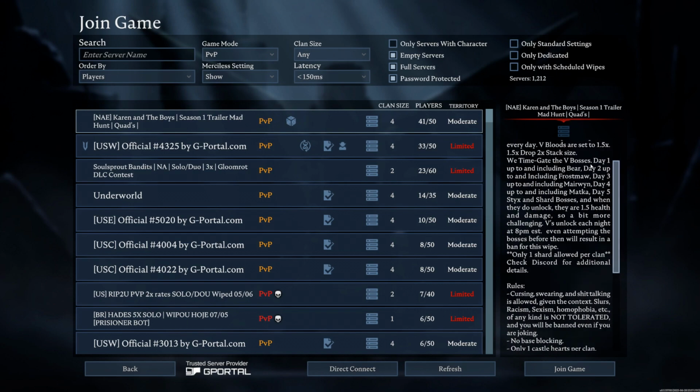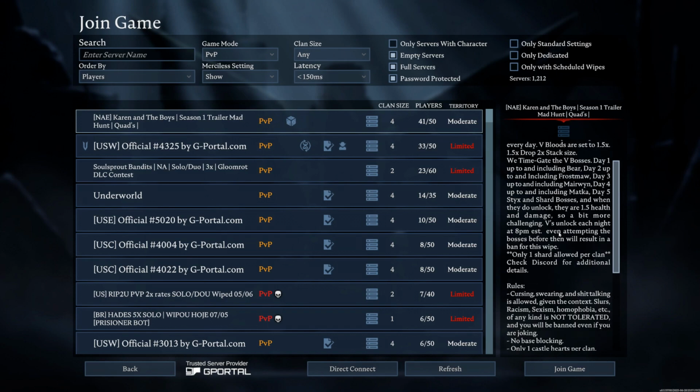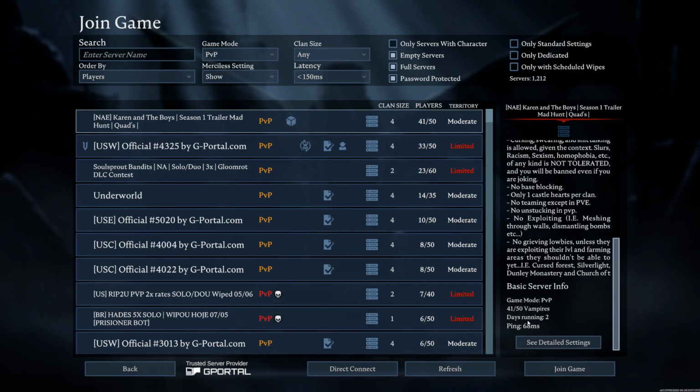Right here as well, time-gated bosses. What that means is, there are some people, like myself, who enjoy racing to the finish every single run. This helps you have a little bit more time to not have to worry about if your progression strategies and gameplay aren't totally perfect. Like you'll never be able to get to the shards in time, because there's always going to be somebody else out there who's no-lifing for 8 hours straight, and they're just going to get the shards on day one. So instead of that, these guys increase the drop rate of loot, stack size, etc. The V Bloods are a little harder, etc. So you can go through here and read all of these different rules. This is also very key for a lot of players.